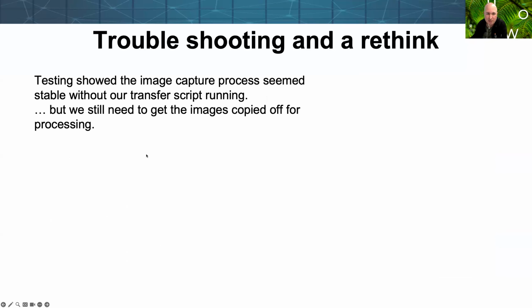So we did a little bit of testing, and we worked out that yes, it did look like everything ran okay when we didn't have our transfer script running. The hard drives on that capture PC filled up in just under 24 hours, but it meant we could run it for a little while without the transfer running, do some tests. And that was great, but we still wanted to get those images off. There's no point doing all of this if we can't actually get the images and do some processing on them, or if we have to wait until the image capture's finished.